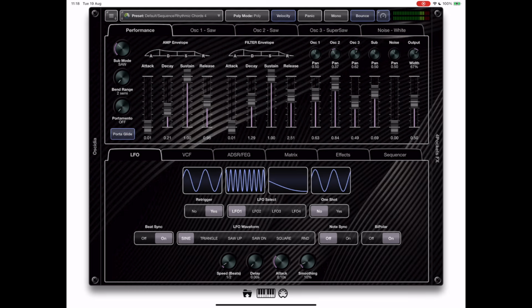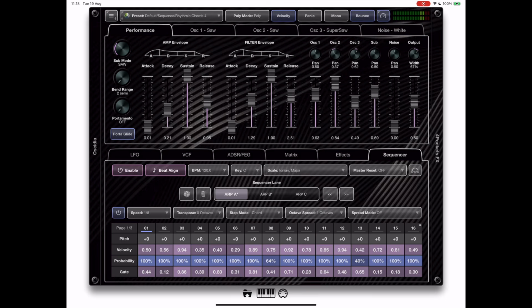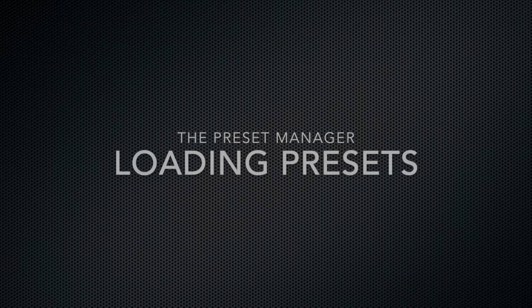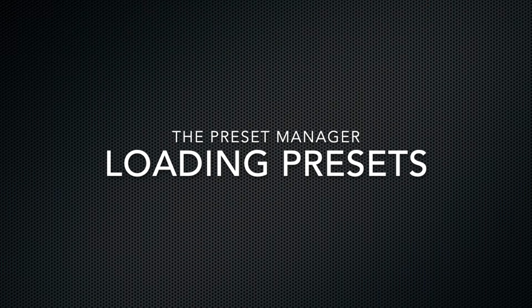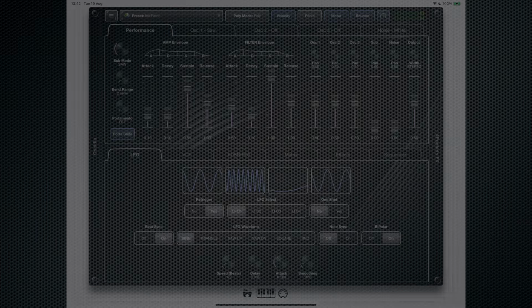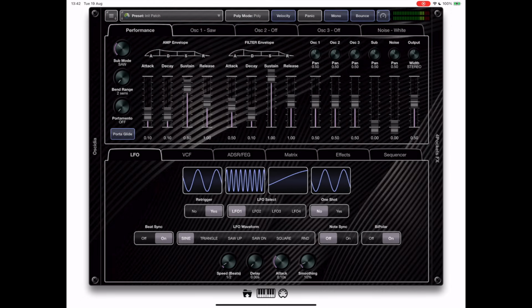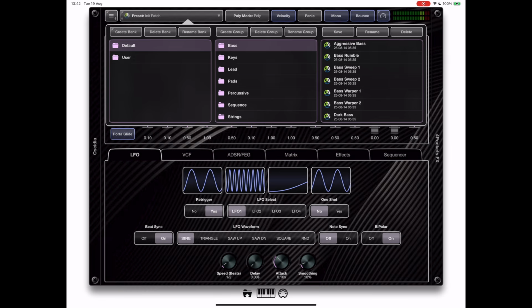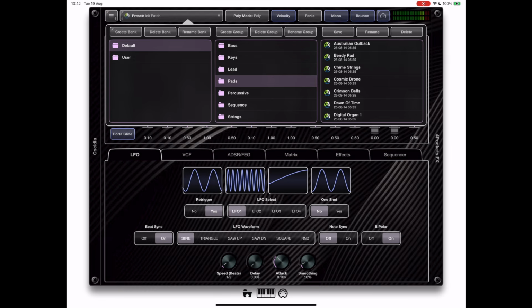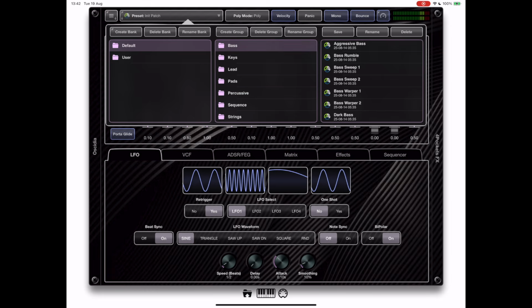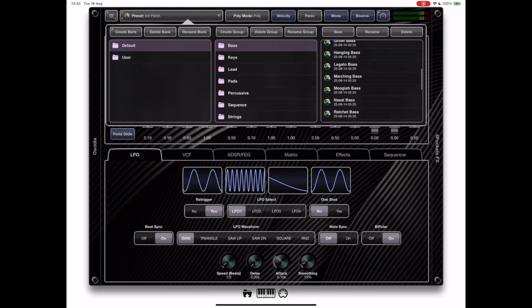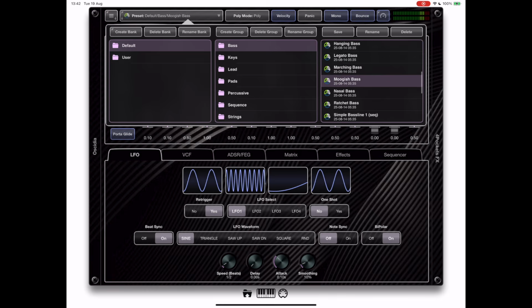Now I'm sure the first thing anyone is going to want to do is to try a few presets, and we can do this using the preset manager. At the top left of the display next to the menu is a preset button which displays the last selected preset. If we tap on this we get the preset manager. Inside there we have different categories, and each category has a number of presets. So let's select a preset and try it out.